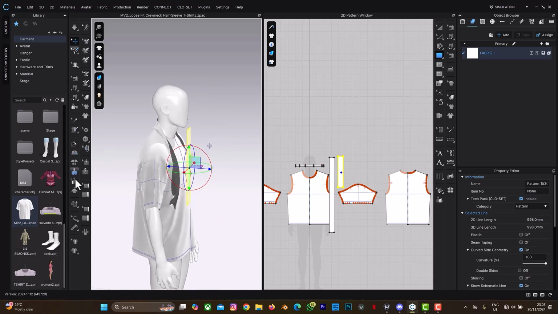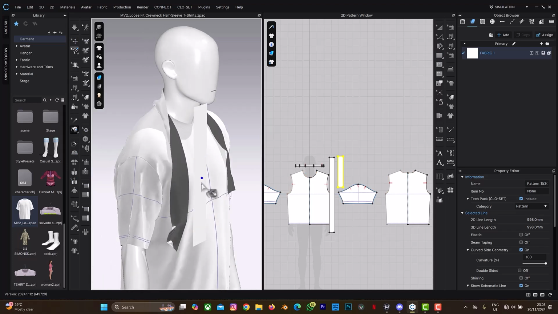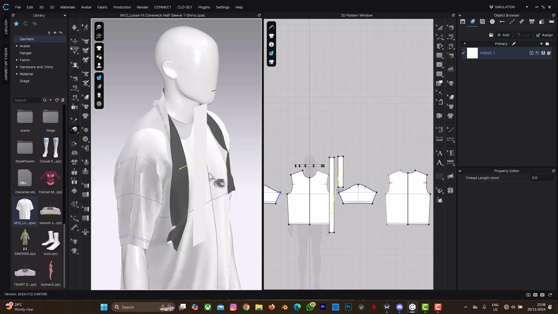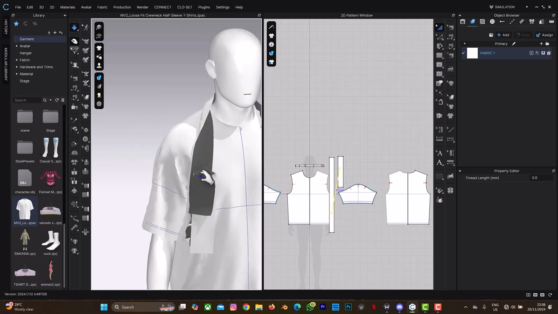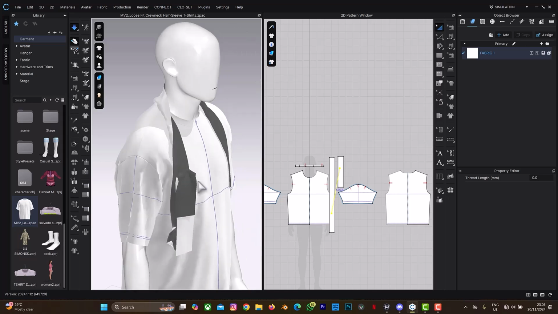Let's say tack. So we can do this. We've tacked pattern to pattern, and when we simulate, this is what happens. Can you see? Maybe you want to add a flower. Maybe you design a flower pattern and you probably want to tack it to the chest part or any part of your pattern. So that's how tack works.